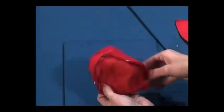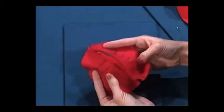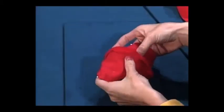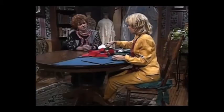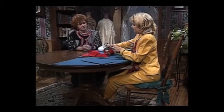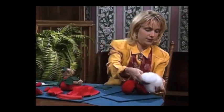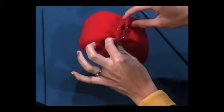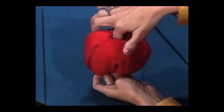Next, you'll sew the back pieces. There are only two of them, and don't forget the lining. So your back two pieces will look like this, and then your lining will look like this. Next, you have to sew your front pieces and your back pieces together and stuff them. These are already pre-stuffed, so I'll show you what the stuffing looks like. Once they are stuffed, you sew the shoulders, under the arms, and the bottom to make your bear body.